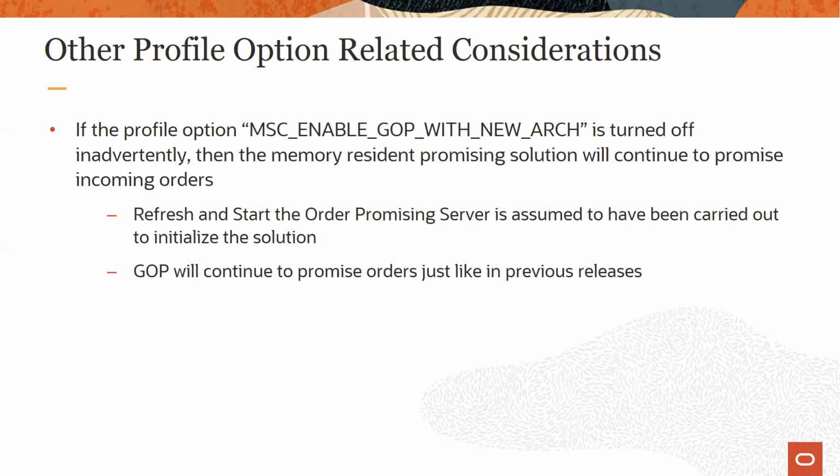A few points to note related to the new profile option are that in the event that the profile option is inadvertently turned off, and assuming that the refresh and start the order promising server has been periodically running on a daily basis, there will be no impact on order promising, and order promising will continue as before in previous releases, and orders will continue to be promised using the memory resident solution.